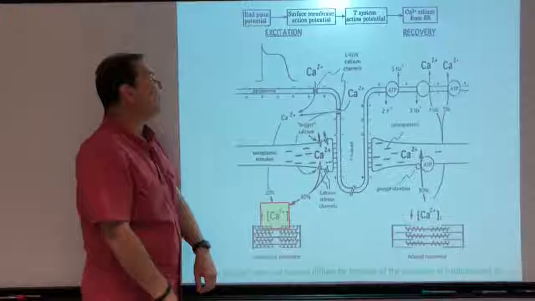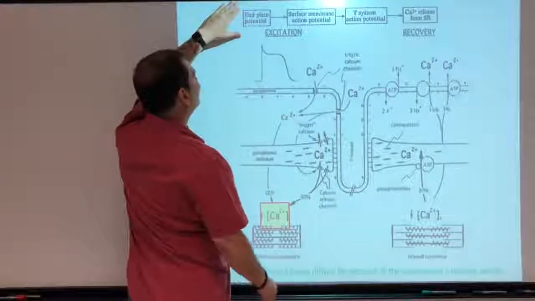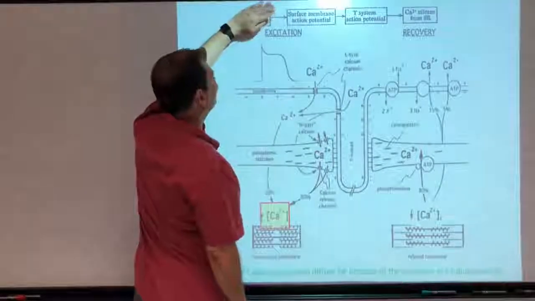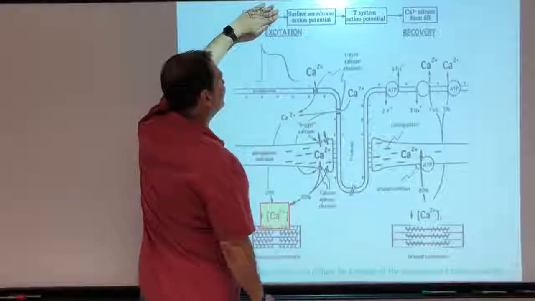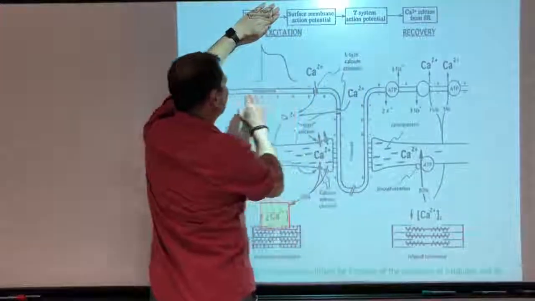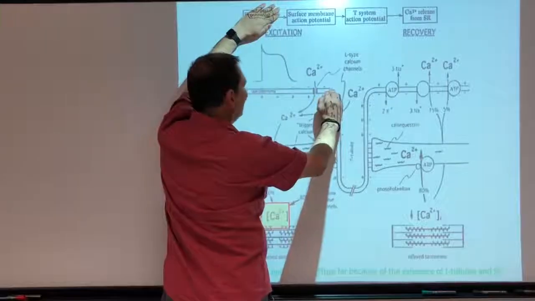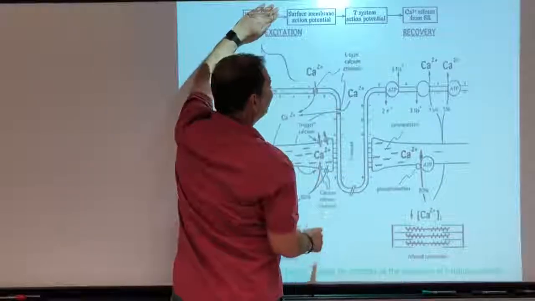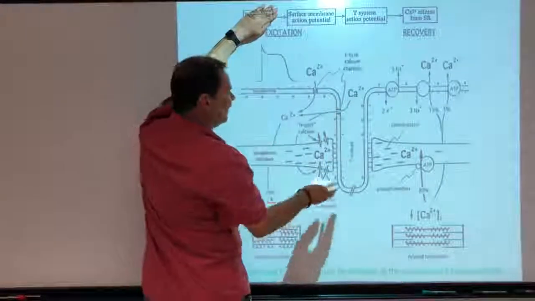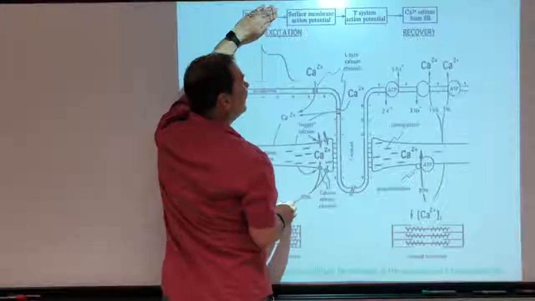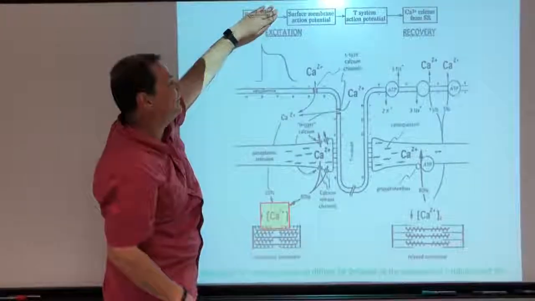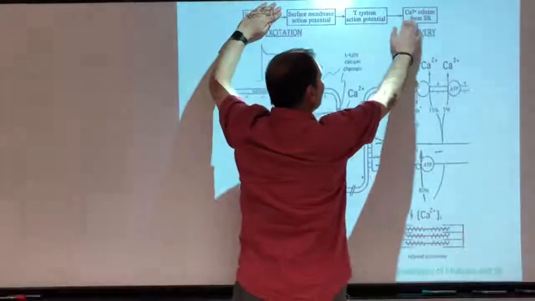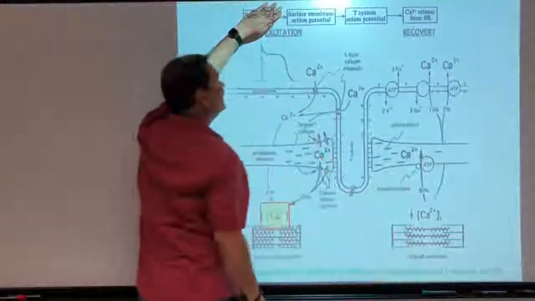And here is a summary of our excitation-contraction coupling. The end plate potential you can forget about. That shouldn't be here. That's only relevant to skeletal muscle, but this is relevant to cardiac muscle. You have action potential propagating down the sarcolemma, and that causes the T-system action potential, and that brings calcium into the cell, and calcium is released from the SR via calcium-induced calcium release. Okay? Forget about that, but this is relevant. This is basically excitation in a nutshell. Okay?